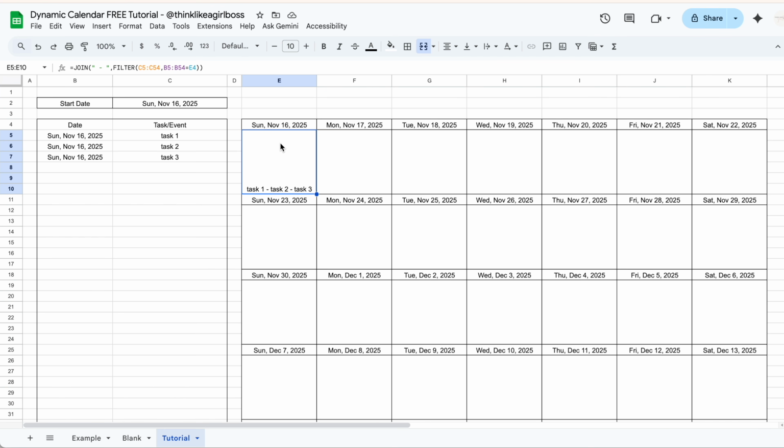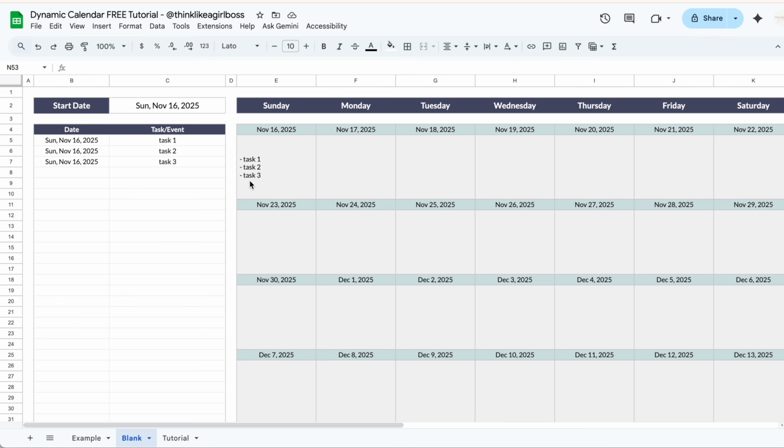So right now everything's vertically aligned in the bottom for me. So I'm just gonna change that so it's aligned in the middle. I'm gonna select cell E5, and then I'm gonna click on this vertical align button up here, and change it to middle. Now, what we have here is every single one of my tasks is being joined together as a single row. And what I want is for every single task to have its own row visually, even though everything is inside the same cell, something like this.